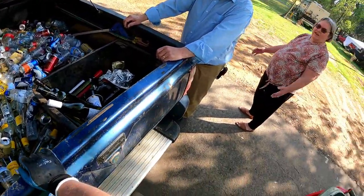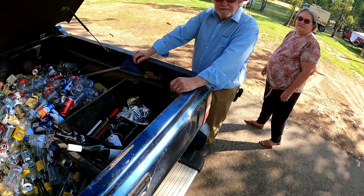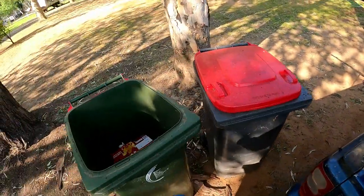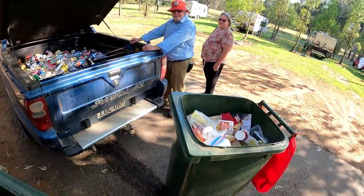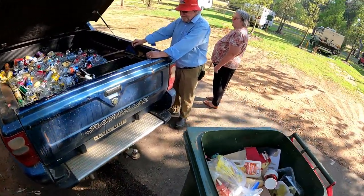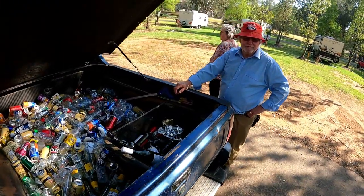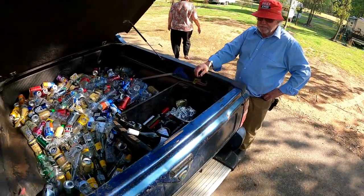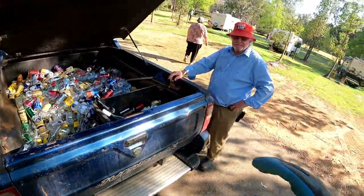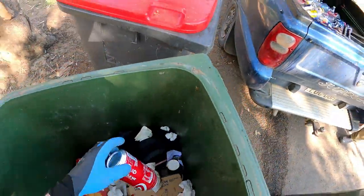I've been doing it here for going on probably 4 years. Every week. Put crates out for you. It comes back to people won't put it there. You've only got to look in here and how grotty it is. They've already tried. It was more in the trash than what it was in the crate. So they've done away with the crates. Some people are just... It comes back to laziness and wastefulness. Yep, you're right there, mate.